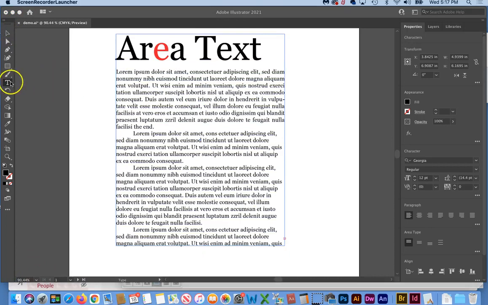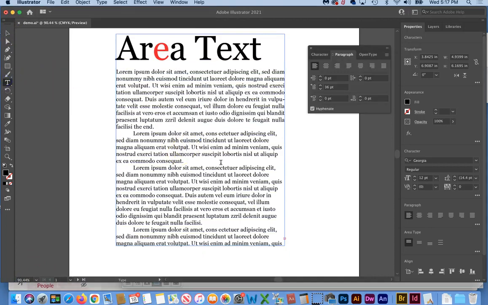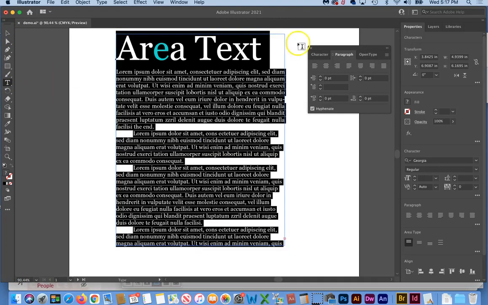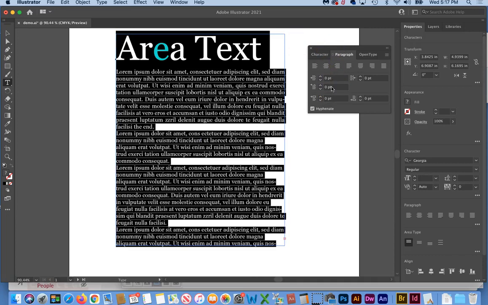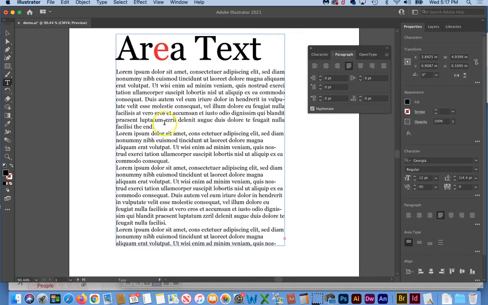So I'm going to take out the paragraph indent from all this type here by putting a cursor in there, Command A to select all, and then we'll zero this back out because I want to show you the other option for letting the reader know that it is a new thought or a new paragraph, and that would be to put a space between your paragraphs.